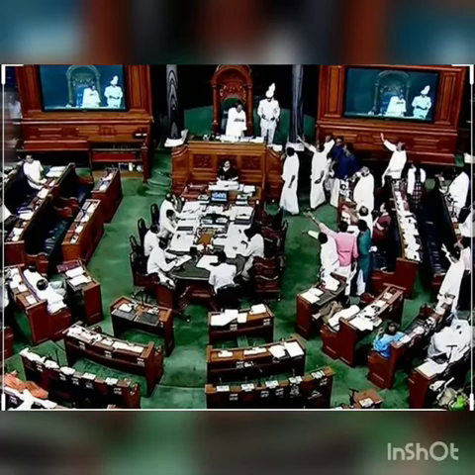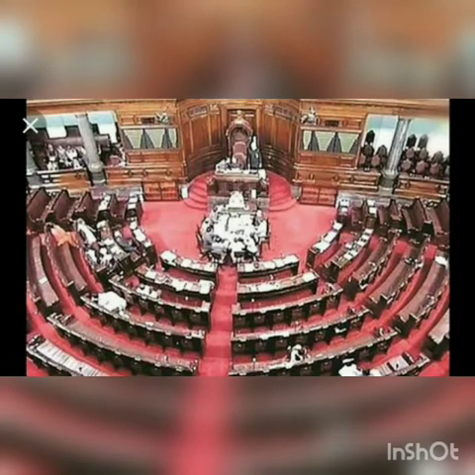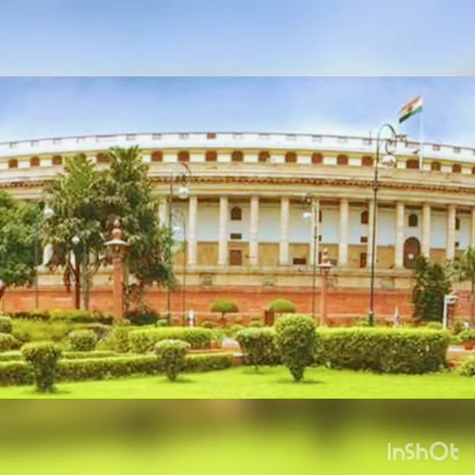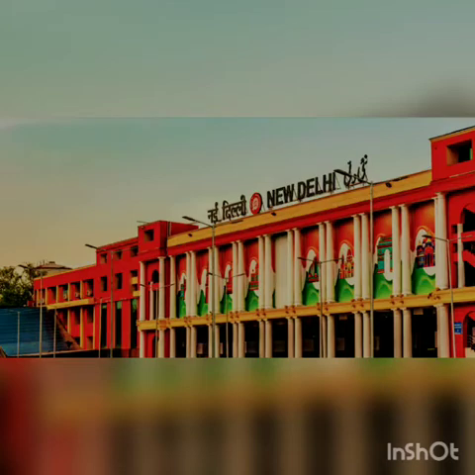Now parliament is also a supreme legislative body. Legislative body का मतलब क्या होता है? The body which is responsible for making the laws for the country. Lok Sabha is also known as the House of People, and Rajya Sabha is also known as the Council of States. The members of the Lok Sabha and Rajya Sabha are called as Member of Parliament or MPs. Okay? And the Parliament holds its sessions at Sansad Bhavan, which is a building that is situated in New Delhi.